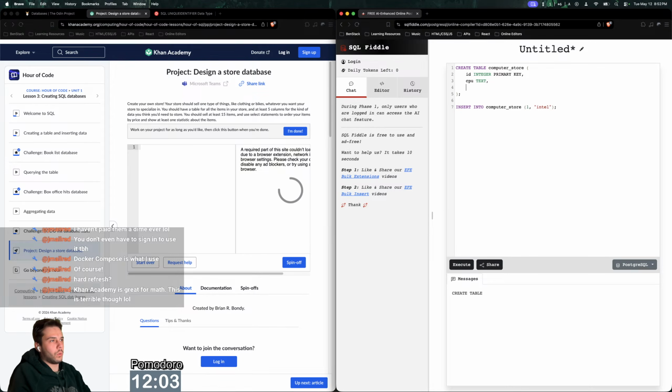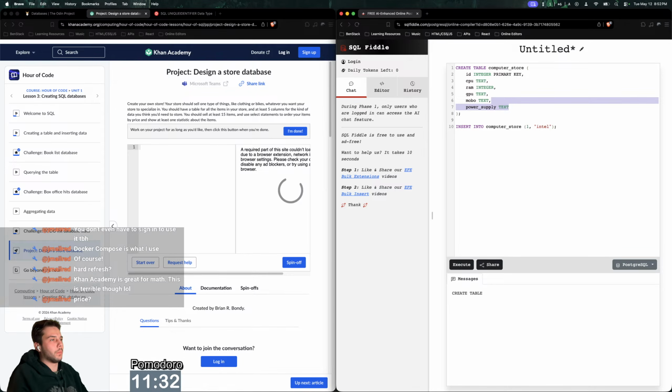So let's do CPU, RAM as an integer, GPU as text, motherboard as text, power supply or something. Price? Oh yeah, price, true.